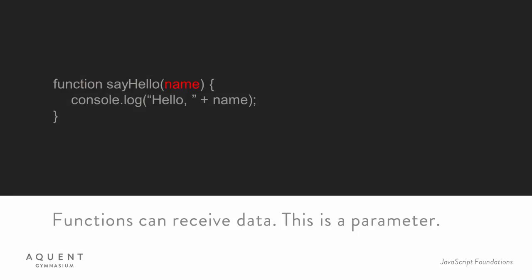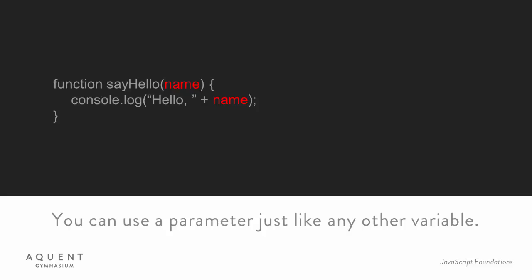Now when you call a function, you can pass data to it. You specify what that data is by placing it in the parentheses of the function definition, like so. Here, name is called a parameter of the function. Parameter names follow all the same rules as variable names. And in fact, what you're doing here is creating a variable called name that is only available to the body of this function. That variable's value is set when you call the function. Now you can use that parameter in your function's code.